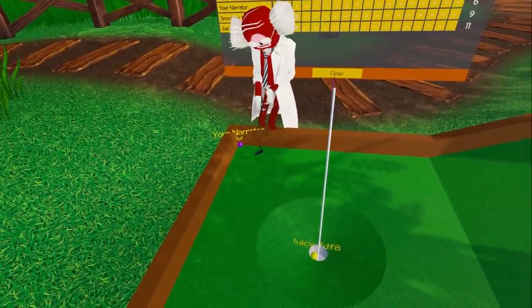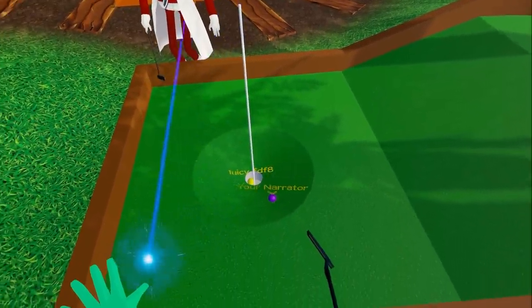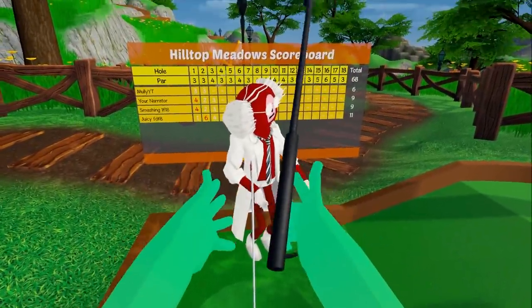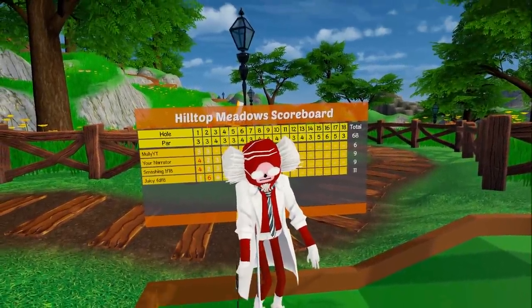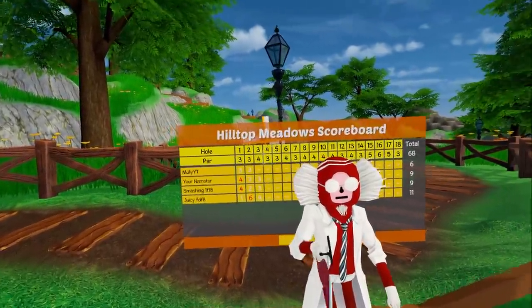Okay, right here. You like it. You love it. You see it. Get in the hole. Steady. Nice. You see how it went around in a circle, around the rim? That's a rim job. That's a rim job right there, baby. Good job. That's right. Rim job around the hole.